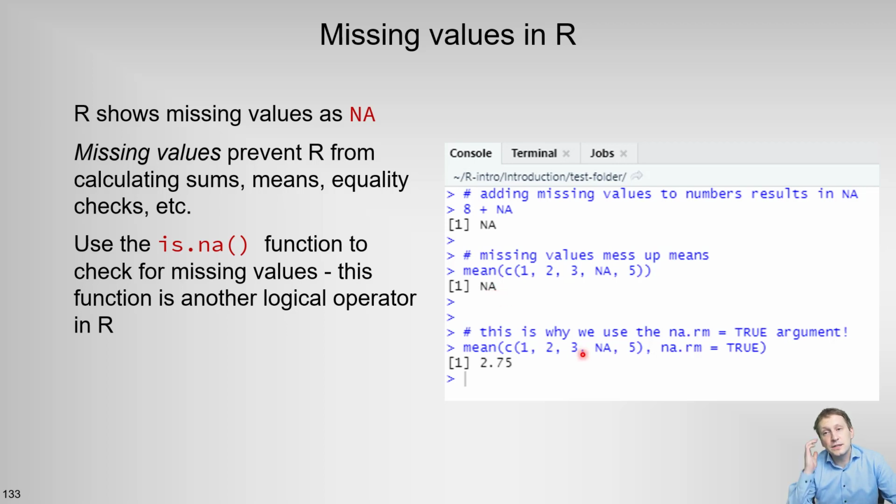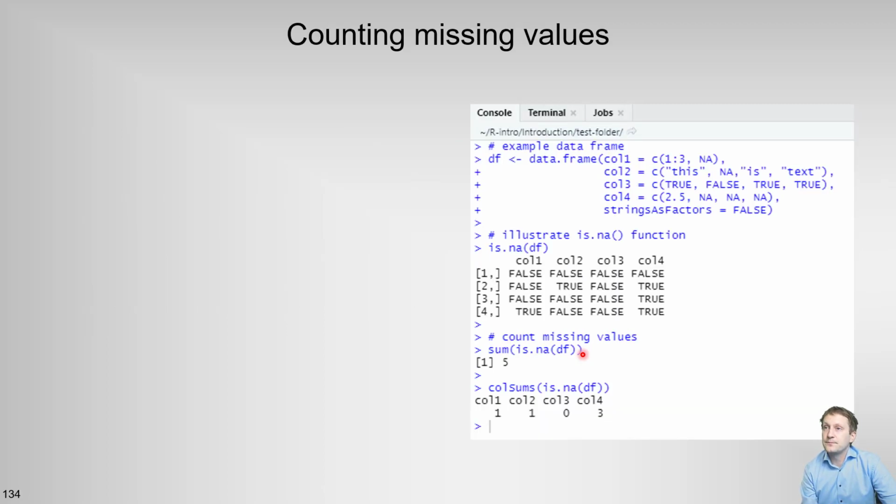And that's also a good protection, because you don't just want the software to remove missing values, then give you maybe a fantastic result, and you might not even realize that, hey, most of those values were maybe actually missing. So you have to be explicit about, no, I know that there might be a missing value in my data set, and I actually want them to be removed. So you specify na.rm to be TRUE. Not all functions use na.rm as an argument consistently. Most of base R functions do, but if you use other packages, they may use different arguments to control how you want to deal with missing values.